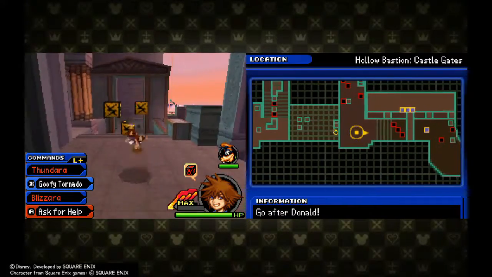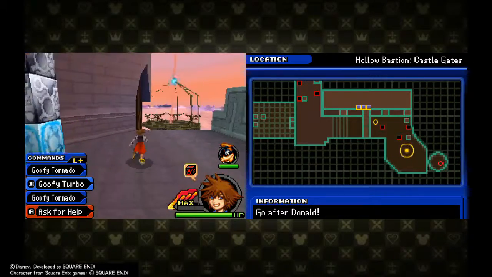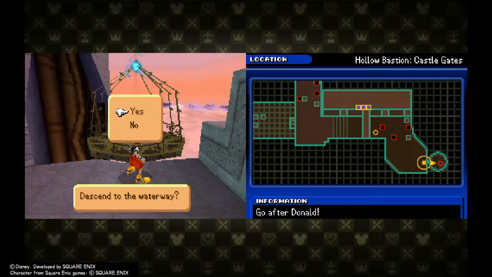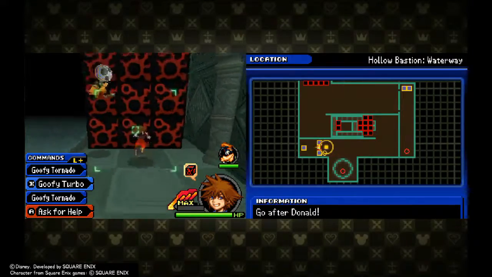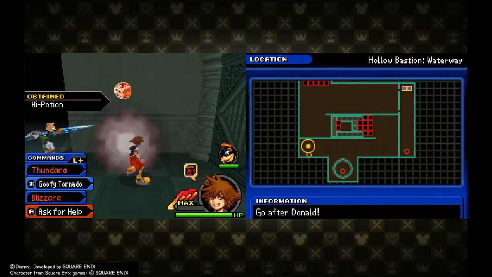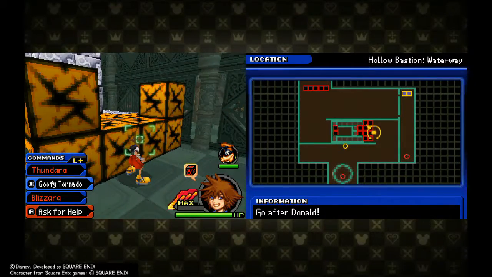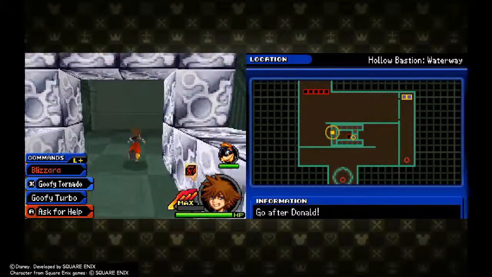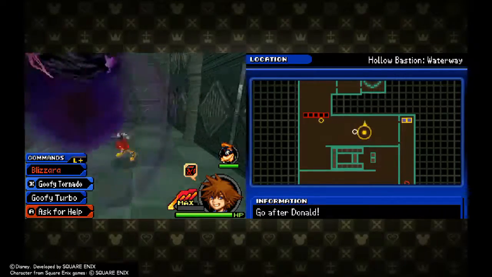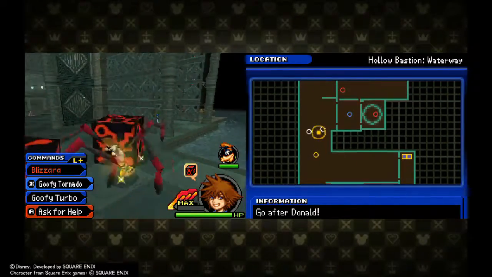Okay, time to look for Donald now. I think Donald is down here somewhere. Where's Donald run off to? I think he's close. Not bad at all. I can just use... Attack these boxes! Oh, it's attacking blocks, okay. Where's the Heartless?